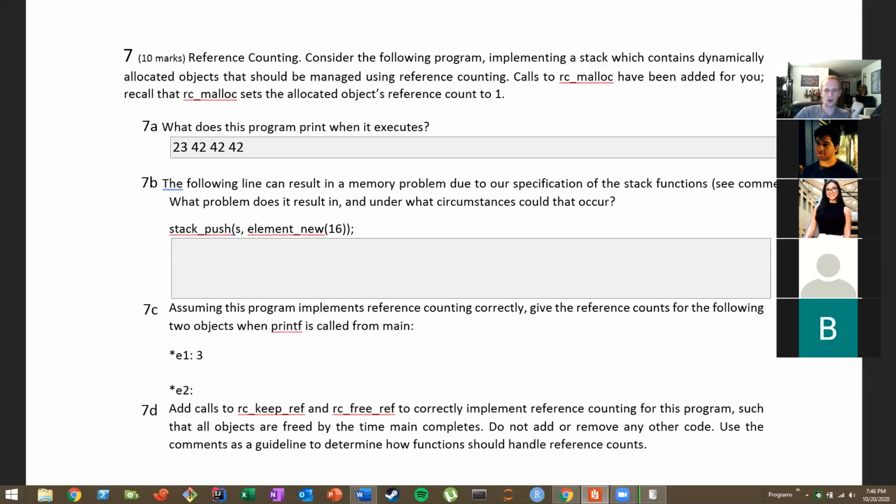So the ref count for E2 should be 5. Do we not add more ref counts when we push E3 and E4 again? Aren't those still just pointing? So element new, push E2, push E2, push E3, push E4. That's 5.